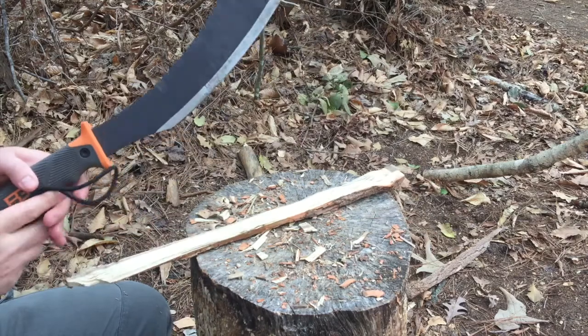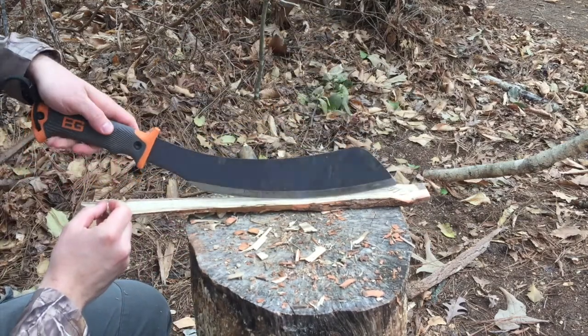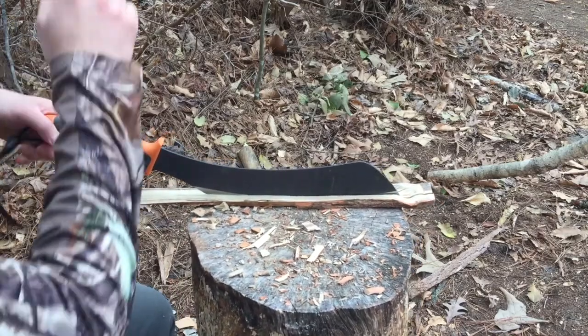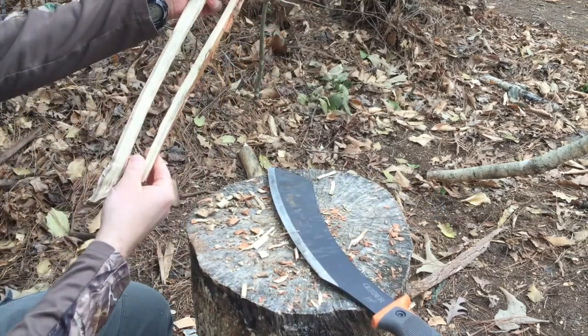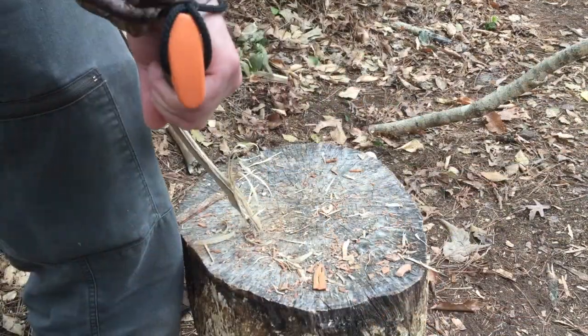take your machete, because you have this big long blade, lay it on there, split it down that way. Be careful not to get it into your log, because then all it is doing is pulling it apart. Literally the only part that was hanging on was this bottom 2 inches or so.